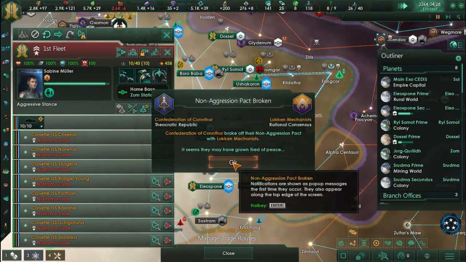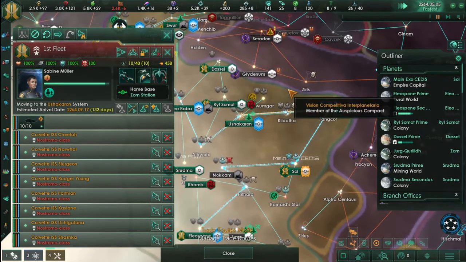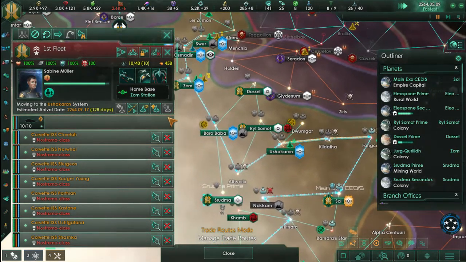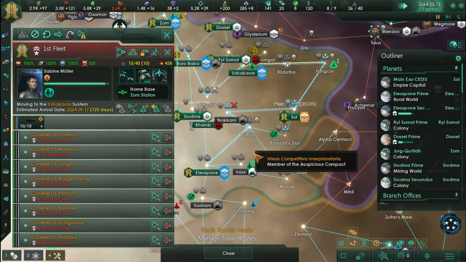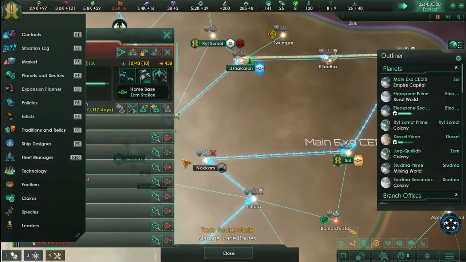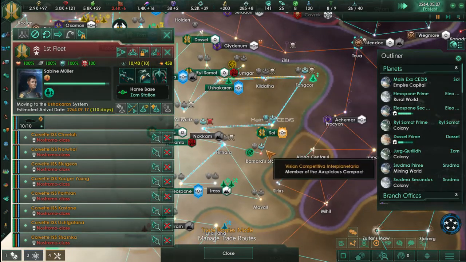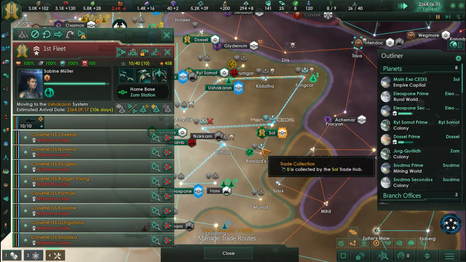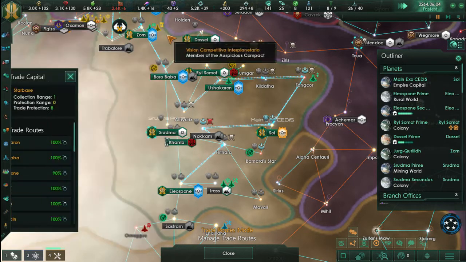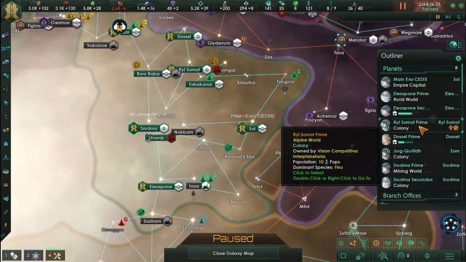Now here's another problem. I'm seeing another problem here, so I'm gonna have to patrol that route from Shakaron to Nokam, because I'm seeing that that's gonna be an issue. Like a real issue with piracy and all that. So let's let that finish up.